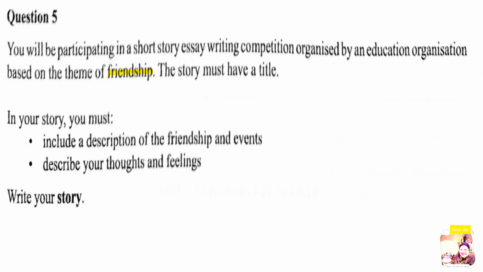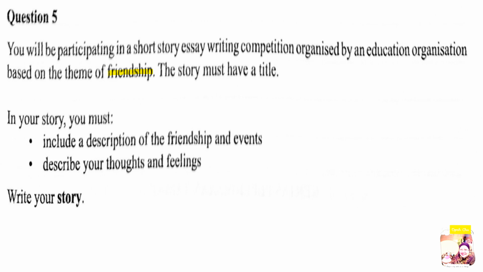You must create a title. For this question, you must write a story about friendship, right? So you have to create a title that is suitable with the theme of friendship. Now, in your story, you must include a description of the friendship and events. What is the plot of the story? What are the events? First you need to remember to create the characters. The characters will be you and your friends or friend. Give names to the characters, and you must have the events or plot of the story, create conflict, create drama, and you must have the resolution or the conclusion.